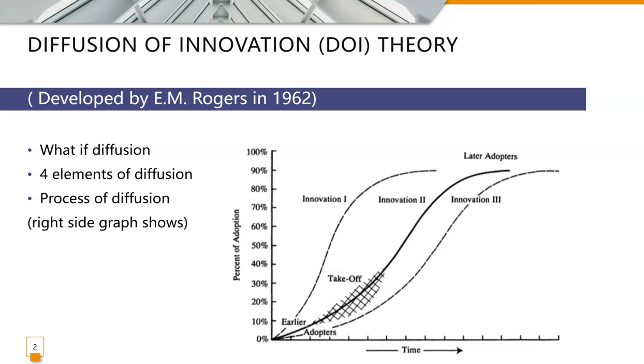The key concept in the innovation element is newness. If an idea seems new to the individual, then that is an innovation. A communication channel is the way in which information is transmitted between individuals. The extent to which the receiver receives the innovation is directly related to the choice of channel and the individual's level of acceptance, as well as the individual's predisposition.